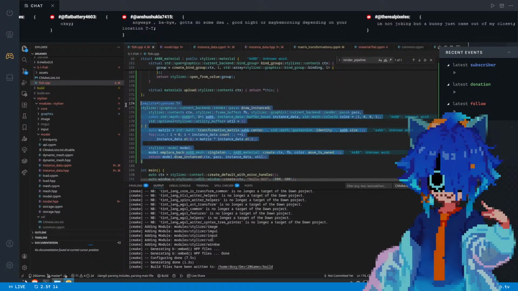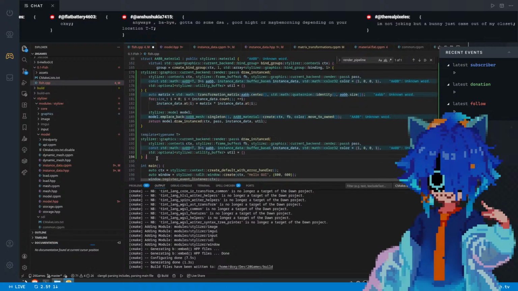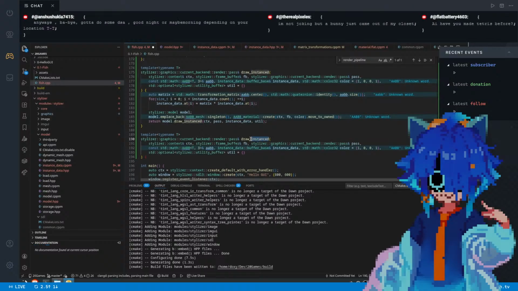And then we're gonna have another one, which is just gonna be draw. We're not gonna take the instance data at all, so we're just gonna draw the AABB.